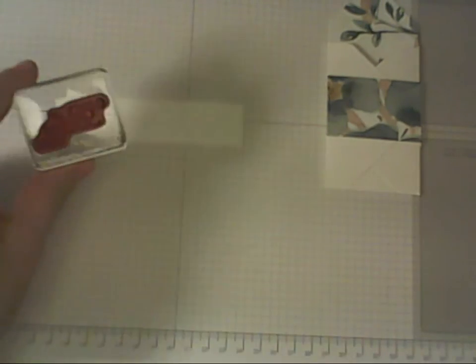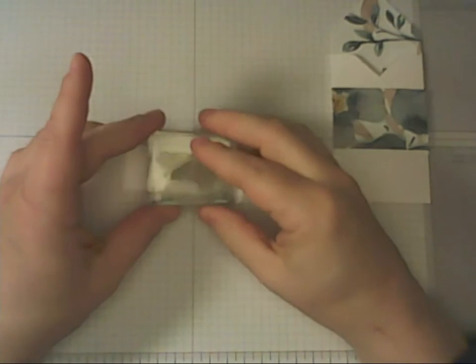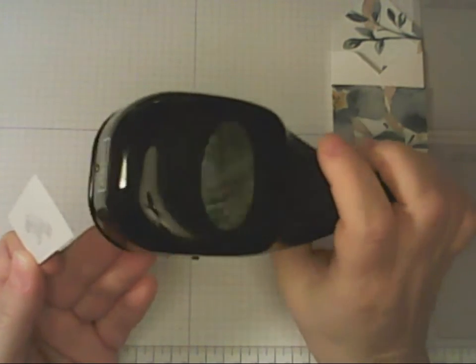So now we're at this point. What we will do next is stamp our little piece. So you will need to mount that on a clear block if that's the stamp set that you have. We'll ink this up and stamp this. And then we will punch this out using the oval punch.